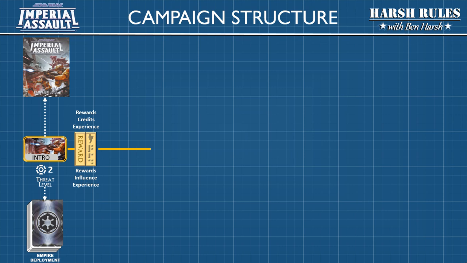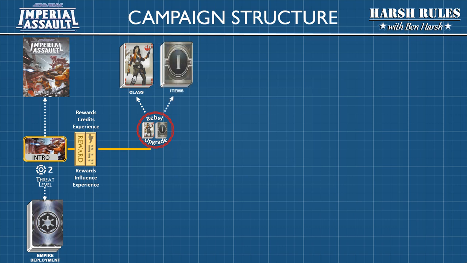Once you've completed Aftermath, you will enter an upgrade phase. During an upgrade phase, each side can purchase new items and abilities for their characters. The upgrade phase is divided into 2 parts. The first part is the upgrades for Rebel heroes. During the Rebel upgrade phase, the players can use their experience to purchase new abilities from their class decks. Next, they can use any credits they've earned to purchase new items.